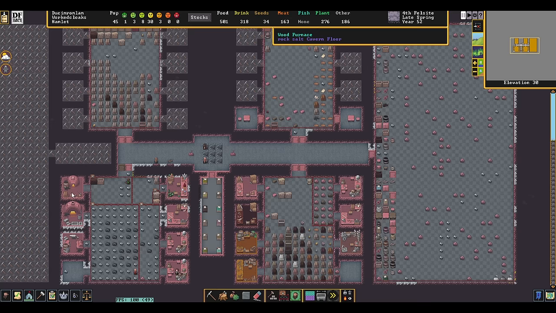For example, if we are starting a metal industry, I might want to make sure we've got a crap ton of smelters. And since they're not magma smelters, we might still need multiple wood furnaces.